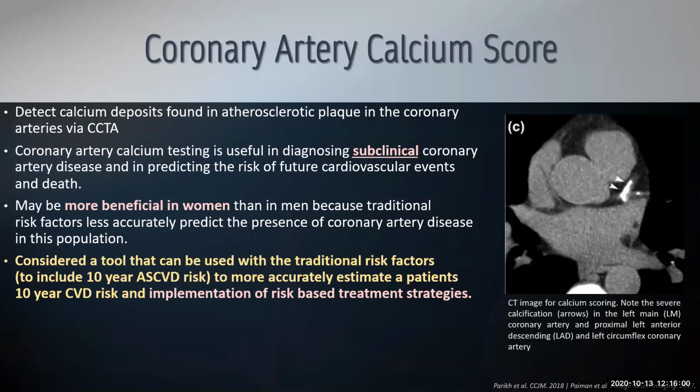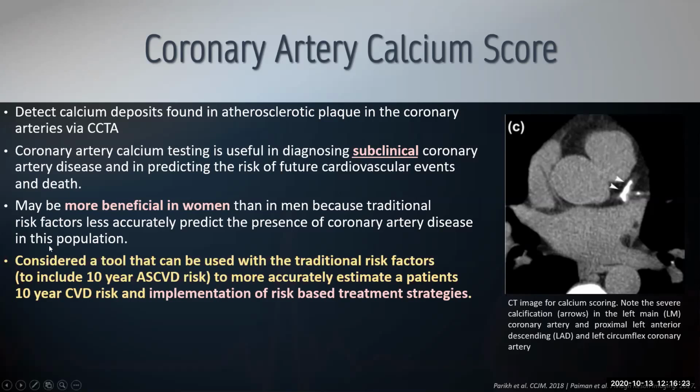And always remember, if they've had a heart attack before, you clearly would not use a coronary calcium score. CTA, coronary calcium score, should not be used in patients that have known heart attacks in the past or have known cardiac disease or coronary disease. But if they don't, you should start having a high suspicion, especially for women, because they don't present the perfect way for us being able to risk stratify them.